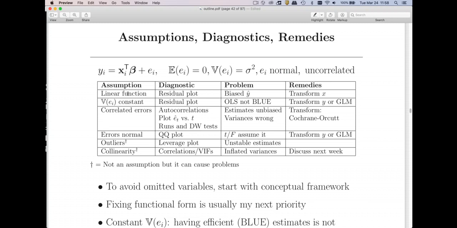The first assumption was a linear function. The linear function is implied by the fact that these x's are linear, the y's are linear functions of the x's. So we're going to talk about residual plots. Residual plots are the most important plots to look at, and that's going to be our main way to diagnose if linearity is not plausible. So what happens if we don't have a linear function? Well, the problem is you end up with biased predictions.